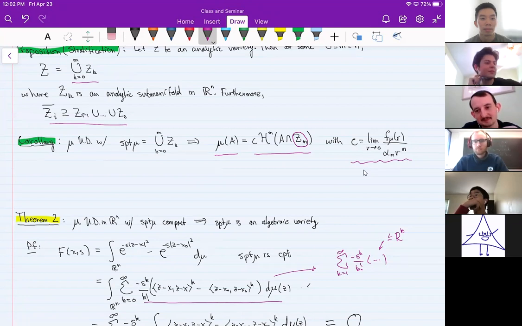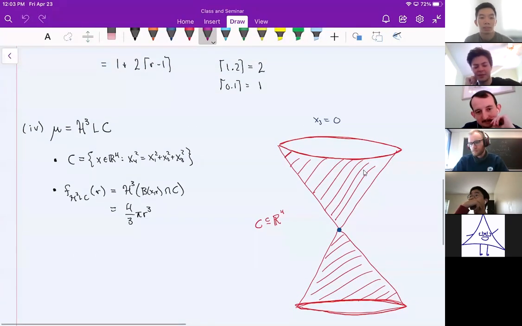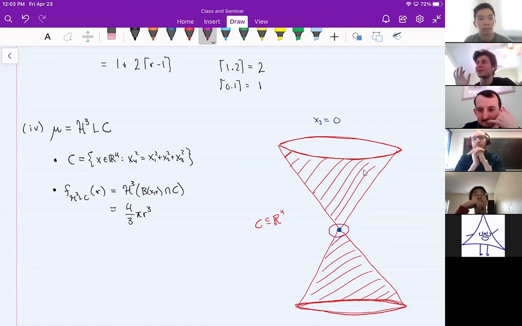Well, usually there is, but if you look back at the examples, this last example is one where I have a singularity right here at the origin, but it works out. So in 2 dimensions, it depends for some measures, but this is a case where, sitting in R4, the measure around the singularity actually is still good.